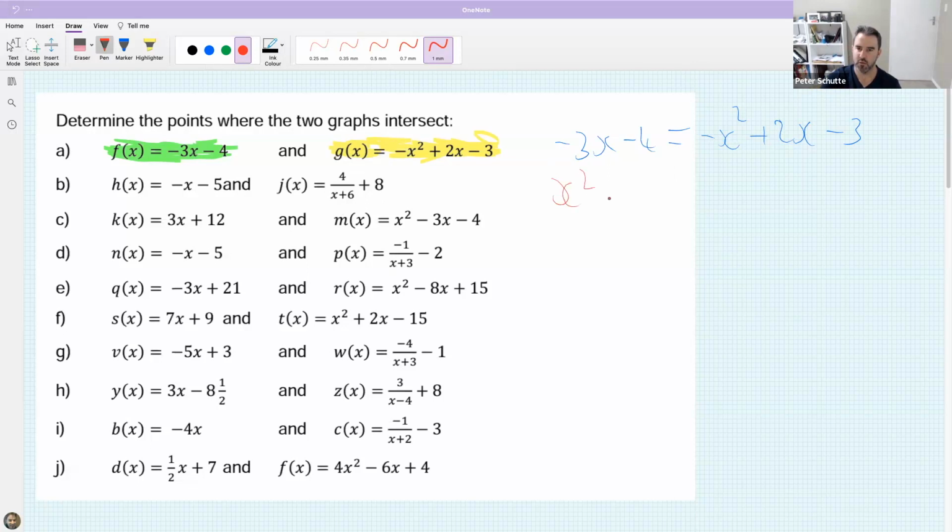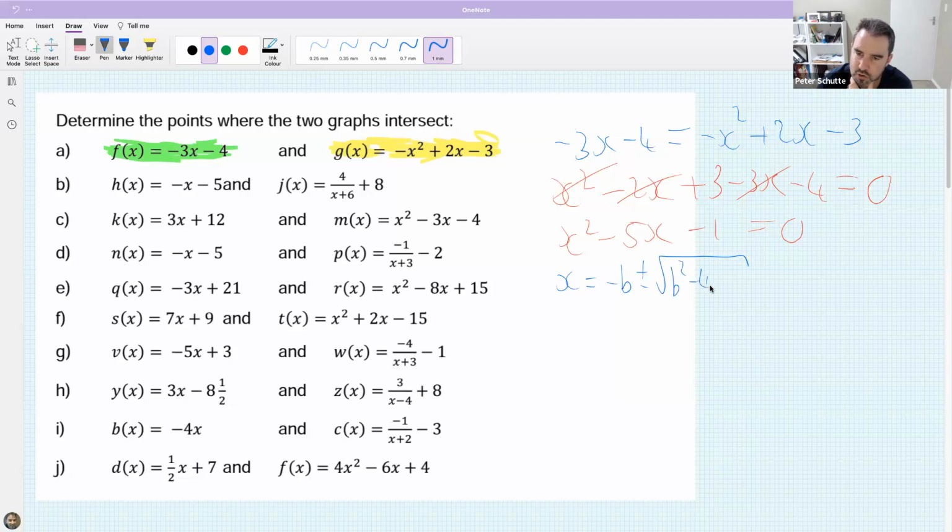So I would bring the x squared across, minus 2x plus 3 minus 3x minus 4 is 0. And then we'd get x squared minus 5x, and then minus 1 equals 0. Now this is interesting. Something interesting is going on here. Let's just make sure I haven't made a silly mistake. So x squared minus 2x plus 3 minus 3x minus 4. Now I want to solve this, but this is proving difficult. So I'm going to use the quadratic formula.